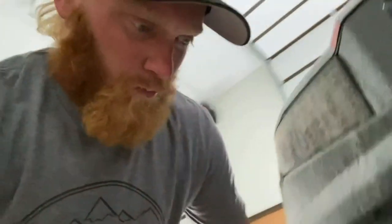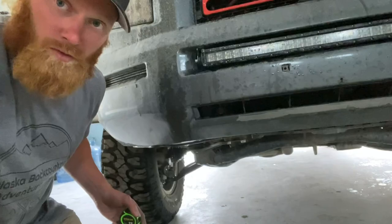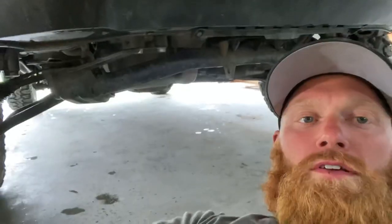I'm also going to be giving you measurements of where the subframe sits, the gaps in the rings on the suspension, and what all my measurements are. So take a walk around with me with the suspension, and I'll show you exactly where clearances are and all of those measurements. First and foremost, we are going to measure the subframe right here. We're going to see where that is measured at.